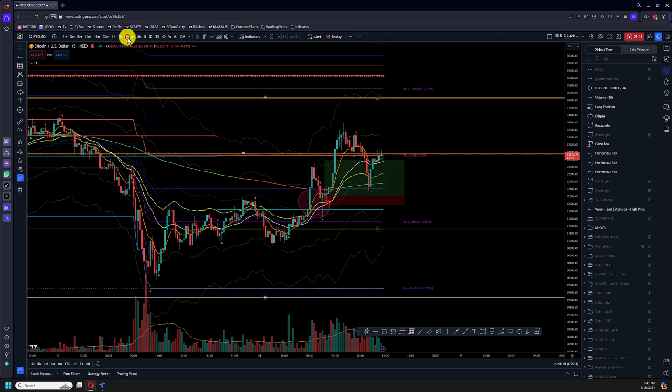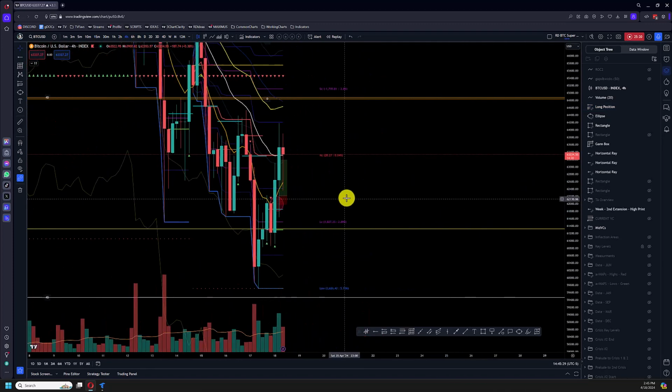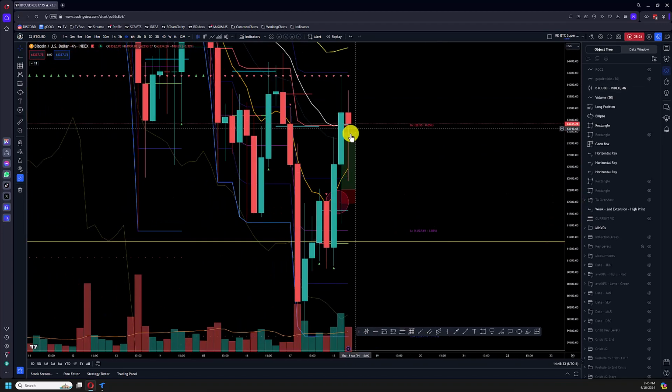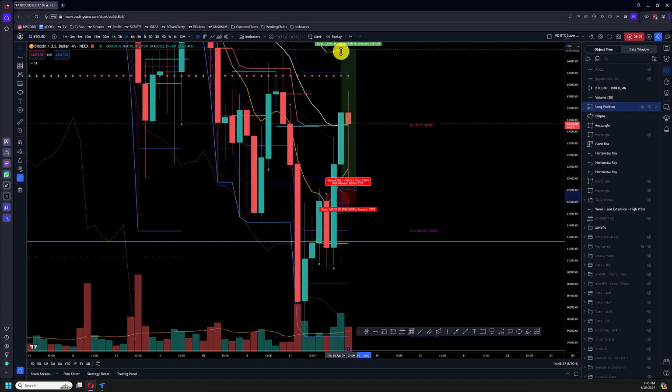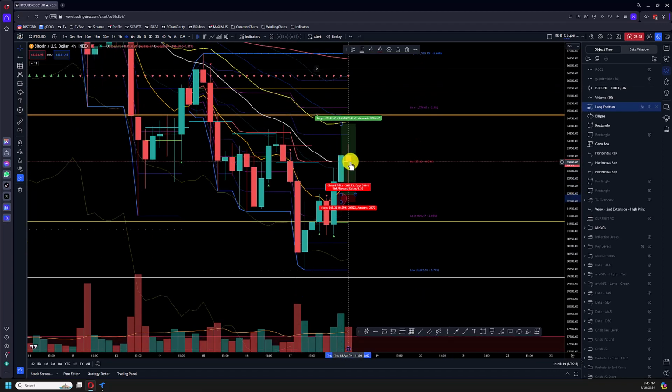On the 4 hour time frame, where would be my target? My target on this trade would have been, well, target 1 is right there. The RDA is target 2. Target 1's right here. It already hit target 1. I like to trade in thirds, meaning that I would take 1/3 off, I'd take another third off, and then I would trail the rest of the remaining position.